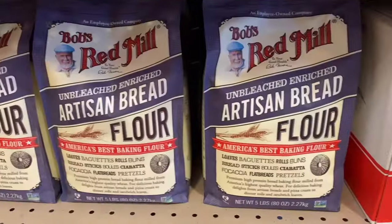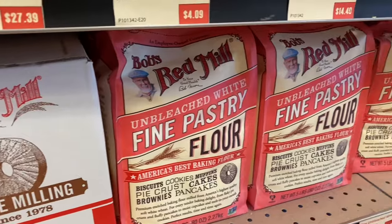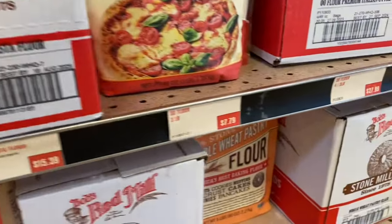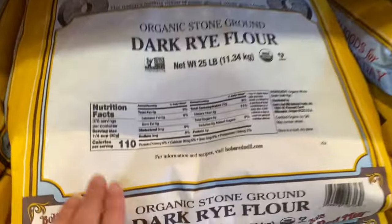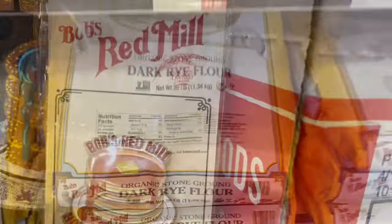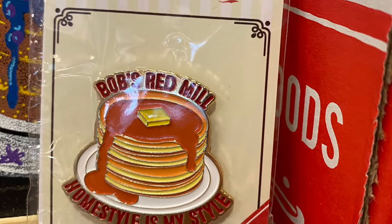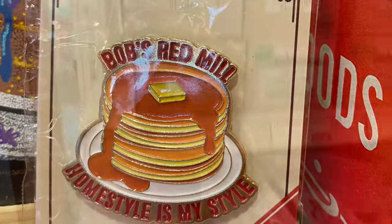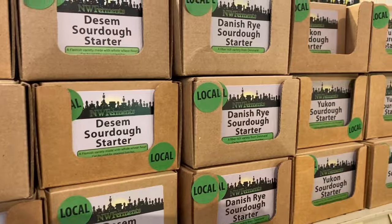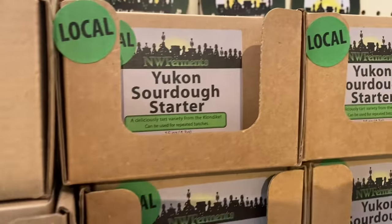My kitchen is a veritable gluten bomb and I am there for the specialty bread flours as well as the things we got from Too Good To Go. Today I was looking for a 25 pound bag of spelt flour and they didn't have it. They did have dark rye in stock, but my kids aren't big fans of dark rye. One way I keep my grocery budget small is that I cook with what is available on sale and in season — so if there's no spelt flour on the shelf or if it is too expensive then I'm not going to purchase it and I'm going to cook something else.